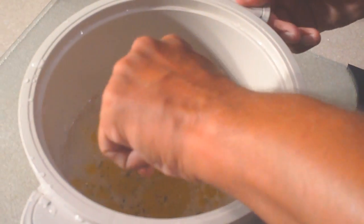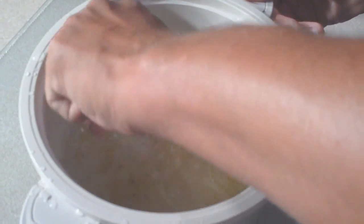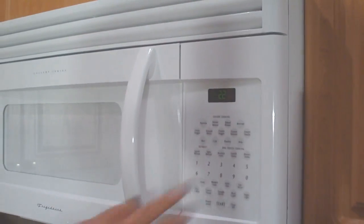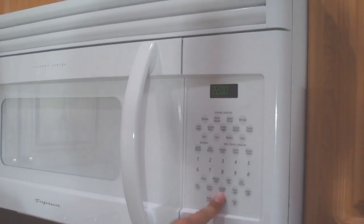Alright, once all the ingredients are in, you just stir it up a little bit. Make sure everything gets in there. Put your lid on for about 22 minutes. 1.5 cups is going to be 22 minutes. And you hit start, and you're set with the rice.